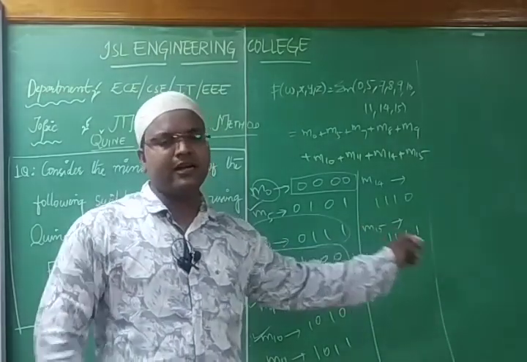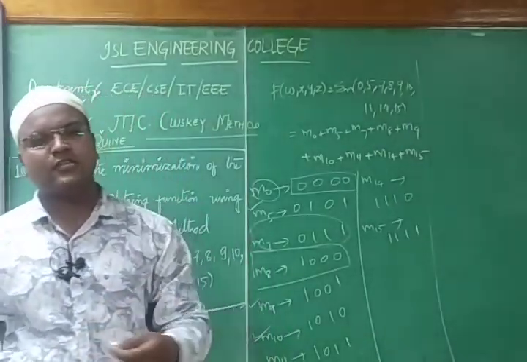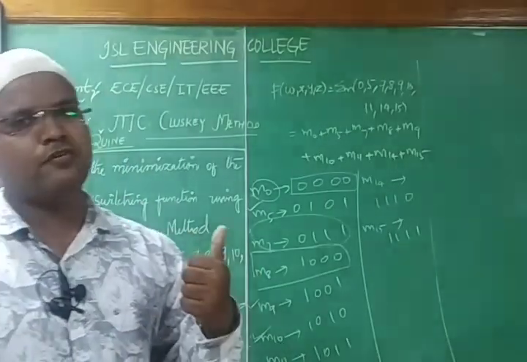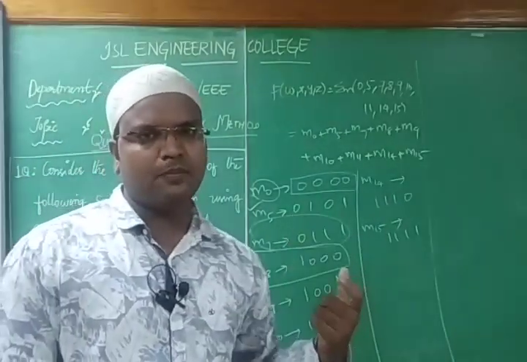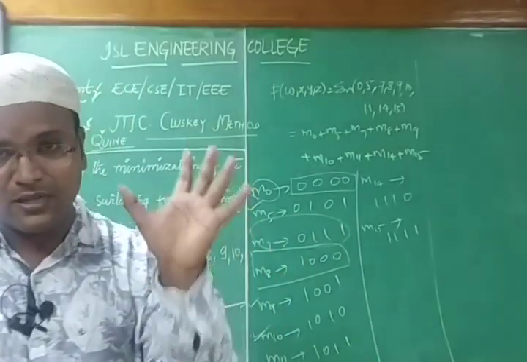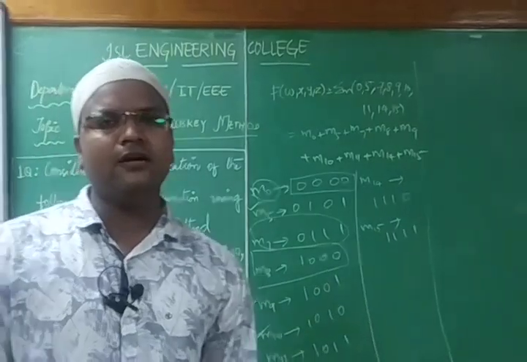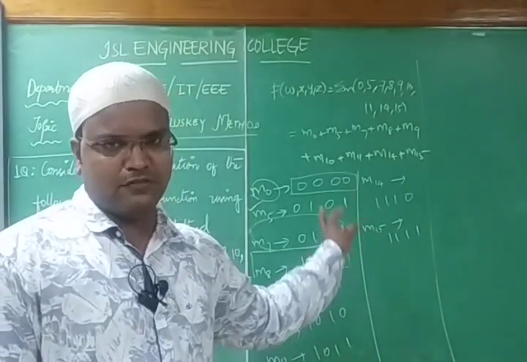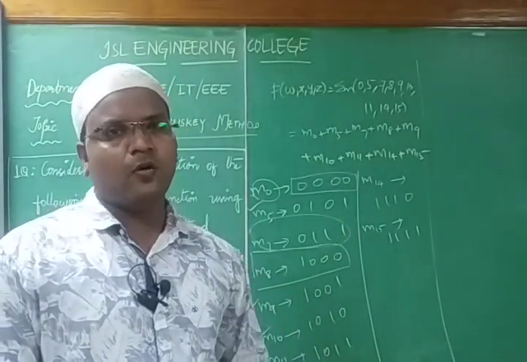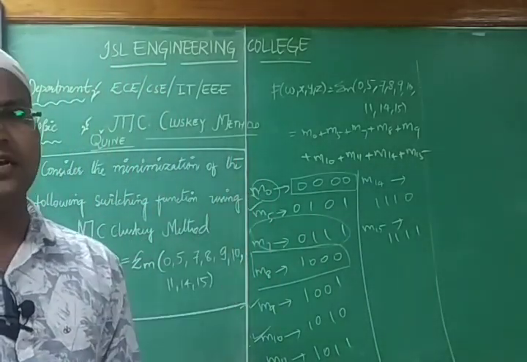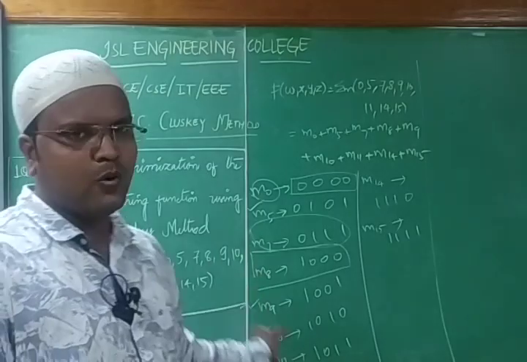So that index value we found. What is the first step for the tabular method? The first step states that before getting the prime implicant table, we need to write the equivalent binary combination of each number. That we have done. The second step states that we need to convert the given function into its respective binary combination. So that binary combination we did.